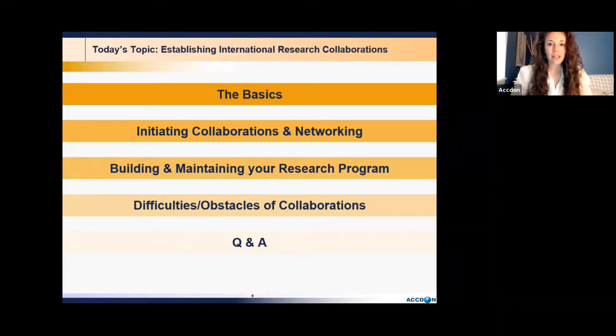As part of this presentation, we also want to highlight some of the difficulties or obstacles that you as researchers might encounter when you're collaborating with others. These are things to keep a watch out for, and then understand how to overcome those difficulties if you do encounter them. And after the presentation, of course, we'll have our Q&A, and we'll bring Joe and Don back for all of your questions, and I also have a few questions of my own.